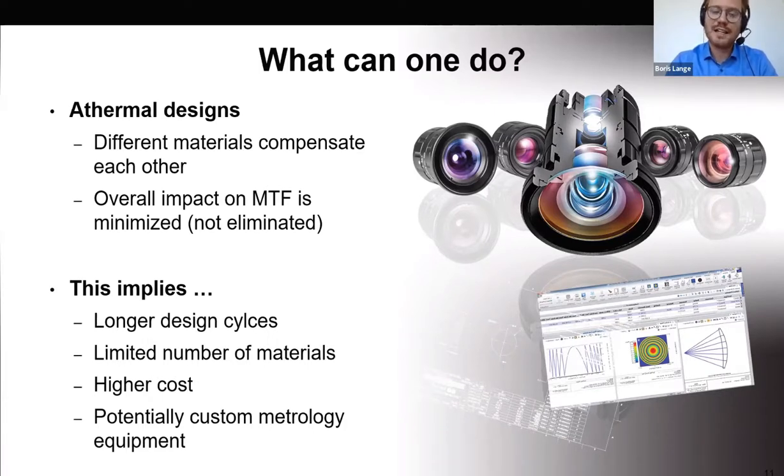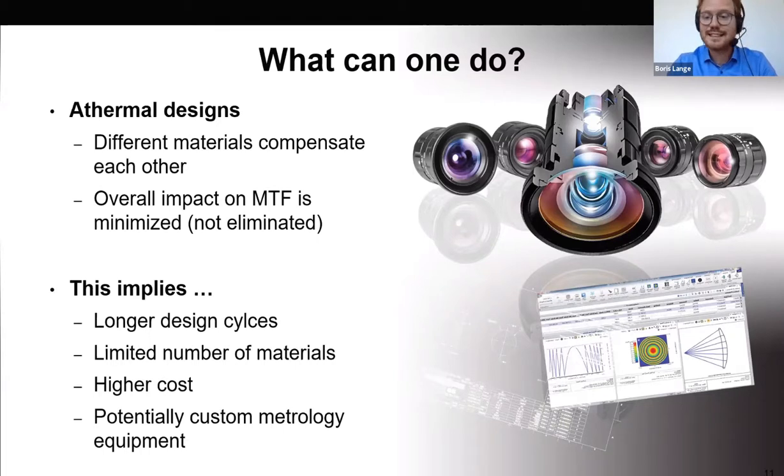Also, because you're limited now all of a sudden with your material, it might be you need to make some part of aluminum. It might be you need to make the other part of steel so that the interaction of the entire system and temperature changes compensates each other and guarantees a stable level of quality. So all of a sudden you're limited in your number of materials. So maybe you have to choose a couple of elements that are higher cost. Definitely an option that's out there.